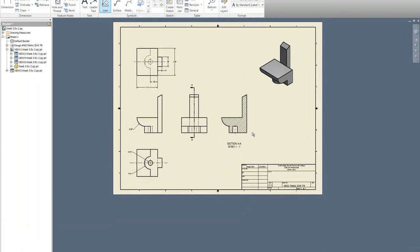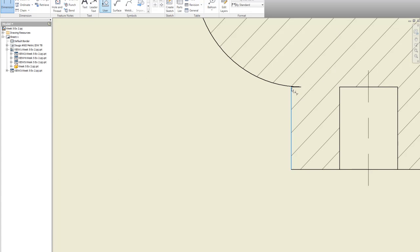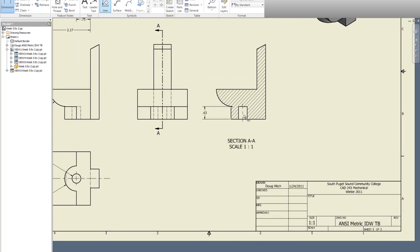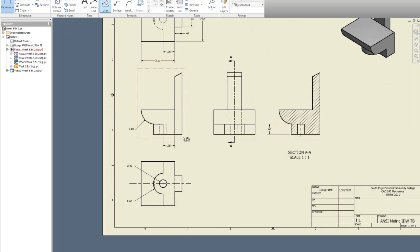Is there any other information that we need? So we have the circle there. I think we need some depth information here. This would probably be the right view to do that in. From here to here, it'd be 63. And from here to here is 0.75. We have that up above, so we don't need that.